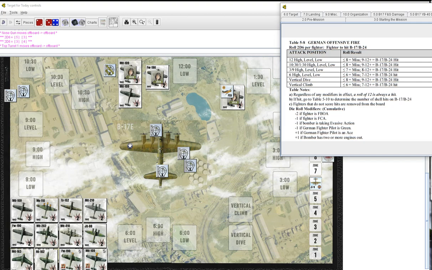ME109 up here first with Greenie. Coming in, he needs a 9, 10 or more. He's going to miss, not collide with us. Return to deck. Passing shot on him is missing.